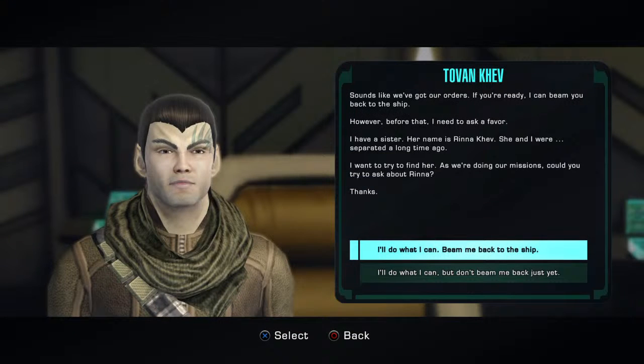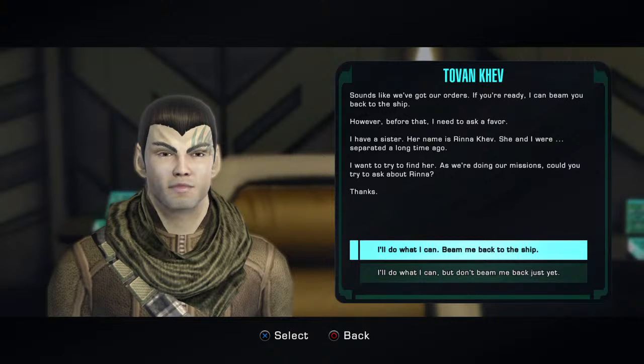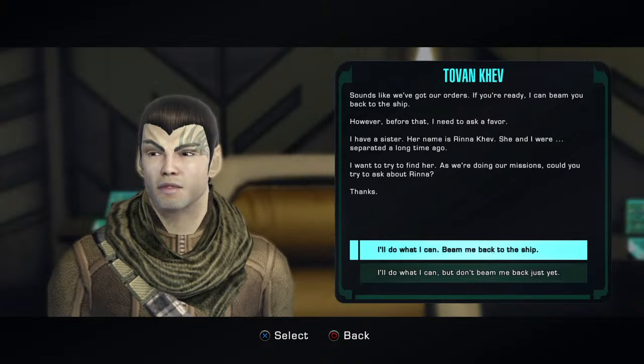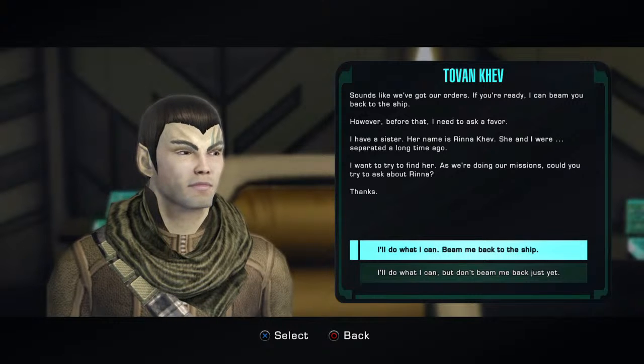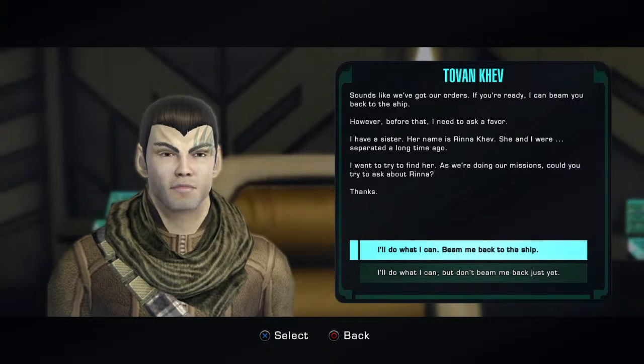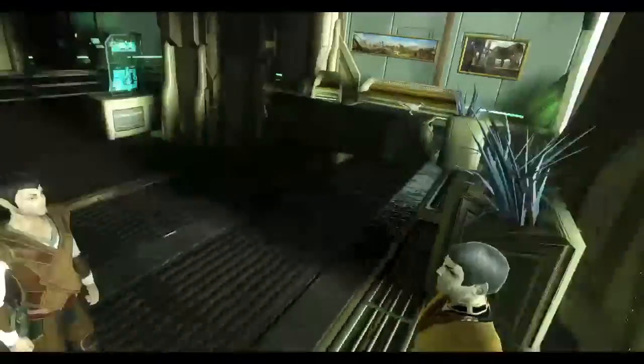Sounds like we've got our orders. If you're ready, I can beam you back to the ship. However, before that, I need to ask a favor. I have a sister. Her name is Rena Kev. She and I were separated a long time ago. I want to try to find her. As we're doing our missions, could you try to ask about Rena? Thanks. I'll do what I can and be back to the ship.